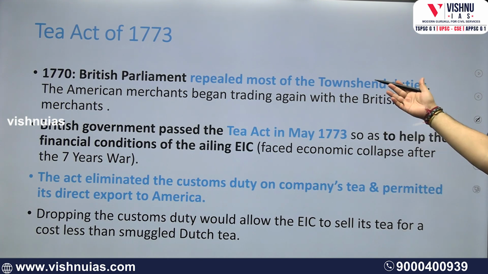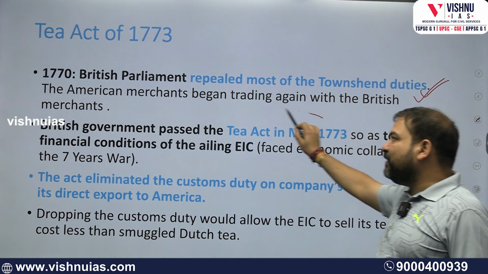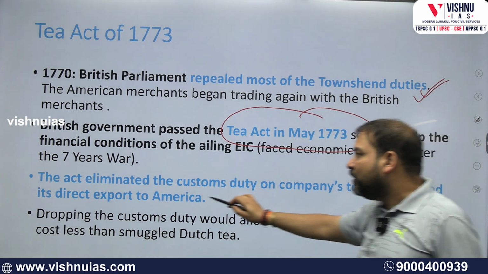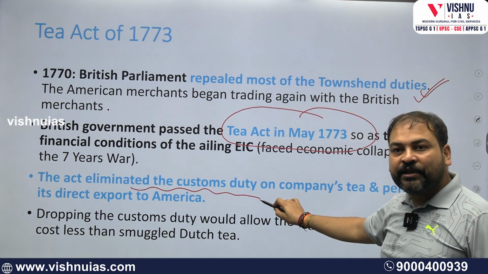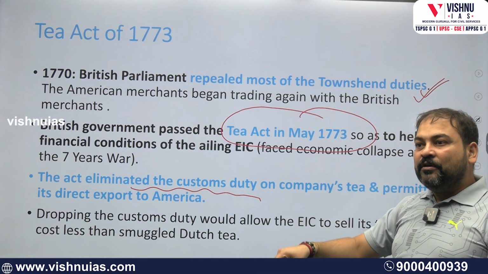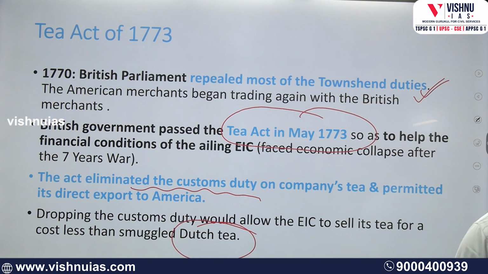So everyone, you can see the Tea Act of 1773. Please look at the board, all the Townshend duties had been removed. But now, to help the East India Company, the Britishers passed the Tea Act of 1773. What are they doing? Eliminating all the custom duty. Thus the tea which is brought by the East India Company becomes what? Cheaper. And now the Americans who are till now consuming smuggled Dutch tea can consume what? British tea. Invariably it is helping whom? British. In response to this, what happened was the famous Boston incident.